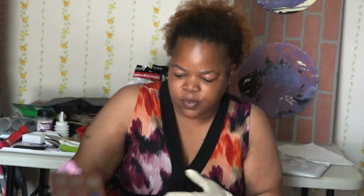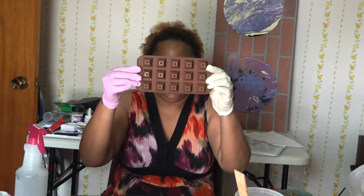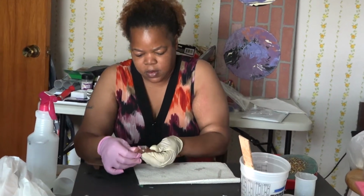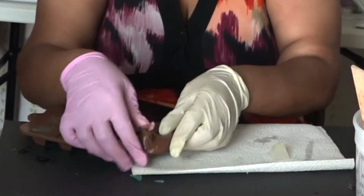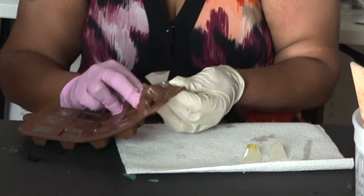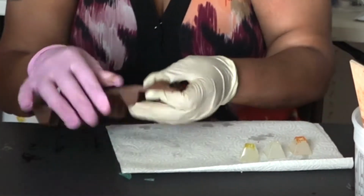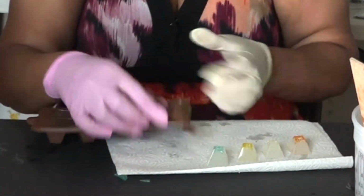Okay, so now we'll get to these. As I showed you, that's the front, and then that's the back. And these pop out so easy. Normally, depending on what you put in, it does go right to the tip. But that kind of makes it cool because then it's something at the tip and the rest is clear.